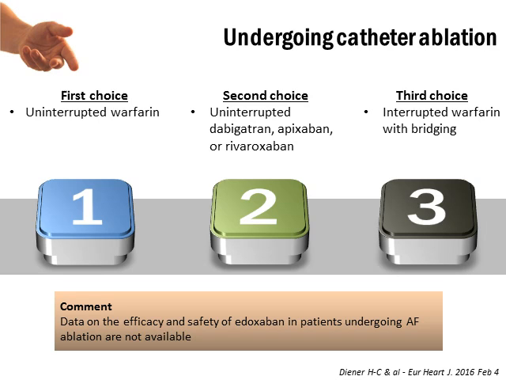So the recommendation made by Diener et al. in the paper already mentioned is that the first choice, probably because of the accumulated evidence, is uninterrupted warfarin. But the second choice could be Dabigatran, Apixaban, or Rivaroxaban. Edoxaban was not studied yet in this regard. The bridging is the third choice for these authors. For me, bridging is by no means an alternative.